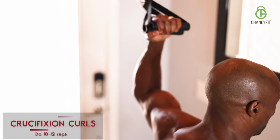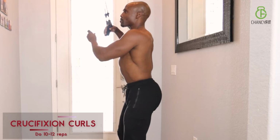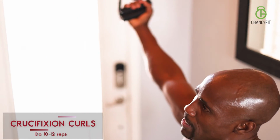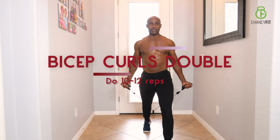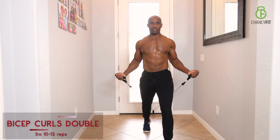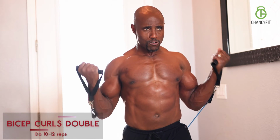Keep the elbow elevated, pull it as far in as you can. So in this position, all right, I'm standing away from the door. That's forcing me to really, really reach behind me, recruiting more muscle groups, okay? So make sure you go through that full range of motion. Squeeze on top.